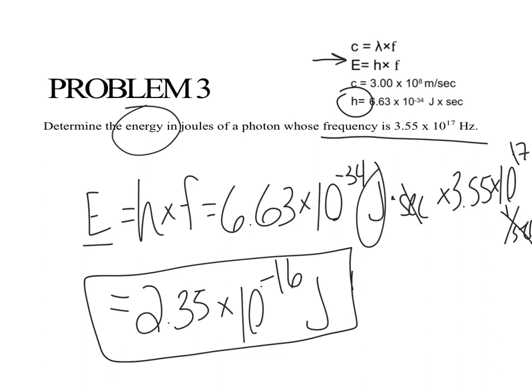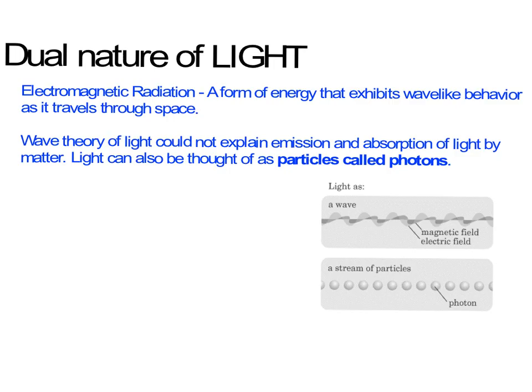We're just plugging and chugging using formulas that we will give you on the exam. Do not memorize that stuff. Just know what all the variables represent. Okay, no more math for right now, but we do need to talk about something kind of interesting called the dual nature of light. It's not the biggest thing in the world for you to know and memorize, but it's kind of interesting when you really think about it.